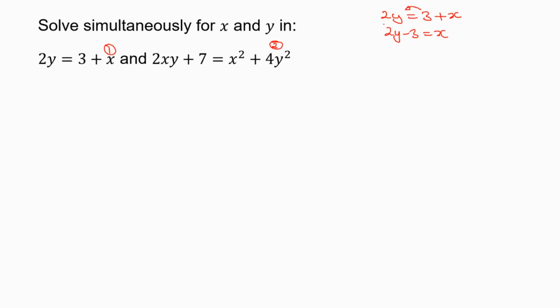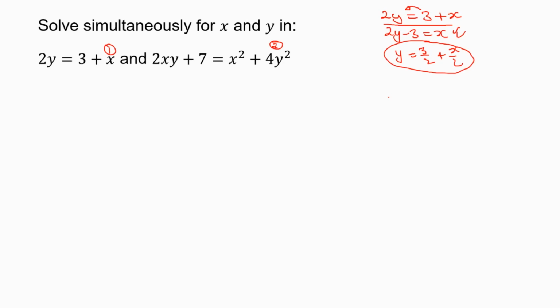But let's say you decided to isolate y. What are you going to get? You're going to get y is equal to 3 over 2 plus x over 2. See that we have created fractions here. So avoid this if you can. But if it's impossible, then you have to use the fractions. So I'm going to do two alternatives here. The first one, we're going to isolate x, and then the second one, we're going to isolate y and deal with fractions. There's nothing we can do. But in the examination, if you can avoid creating fractions, pick that option.